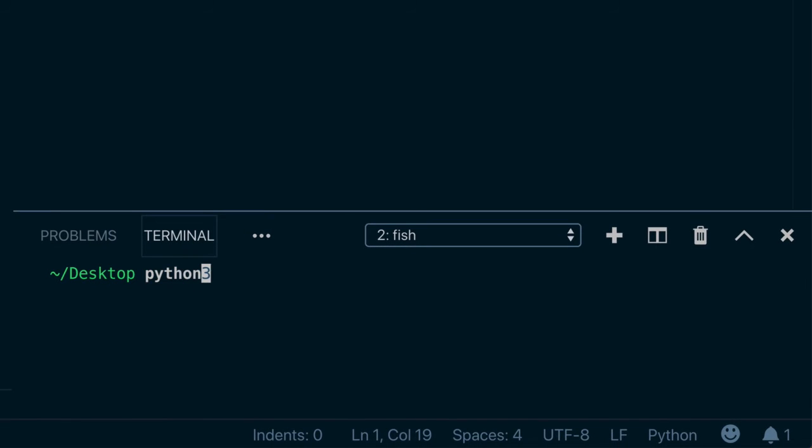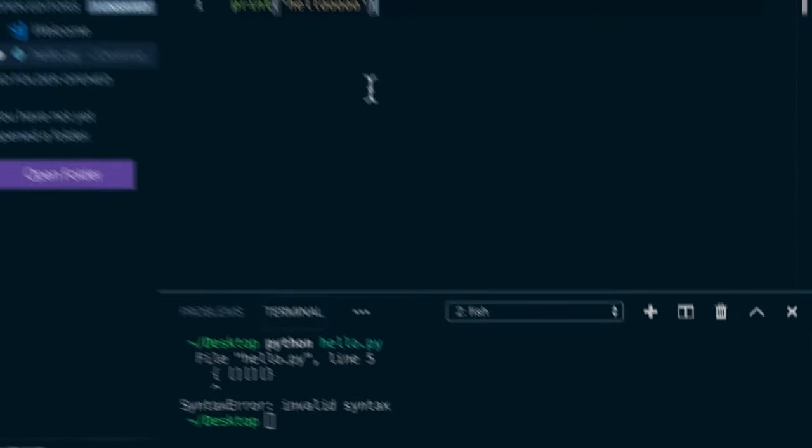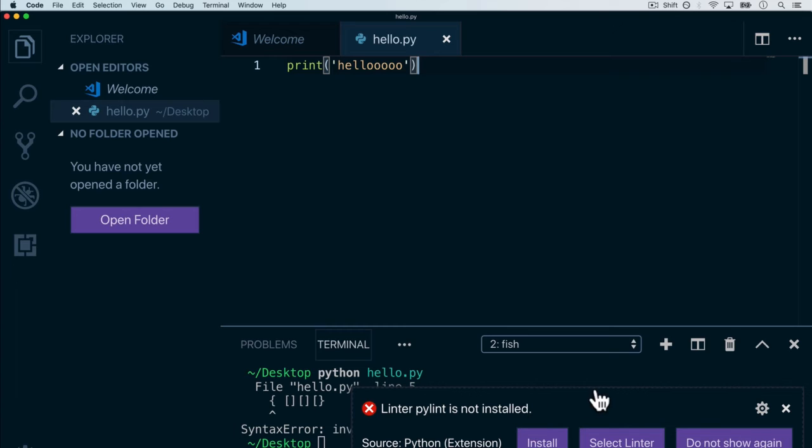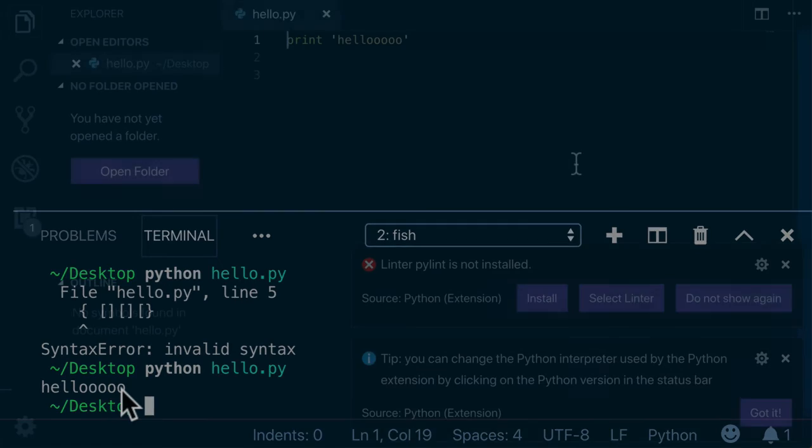I can say python hello.py. If I click Run, oh, I didn't save this, so make sure I save it so it's the new version. And run this again, python hello.py. And look at that, it's all working.